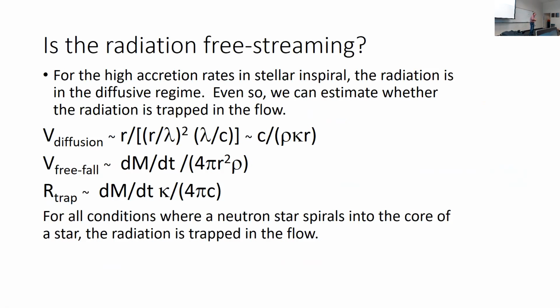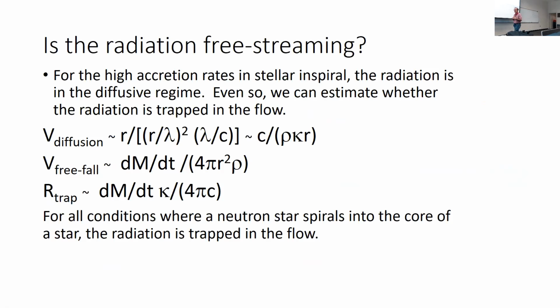Because the photons are trapped in the flow. They just fall in with the star. They don't move out. The trapping radius, if you plug in all those numbers and do your calculations, for photons is essentially the size of the star. Once it goes into this common envelope, the photons are trapped, which means I cannot use the Eddington luminosity to do this derivation, because the photons are trapped in the flow. They are not exerting a pressure because they're not making it out.